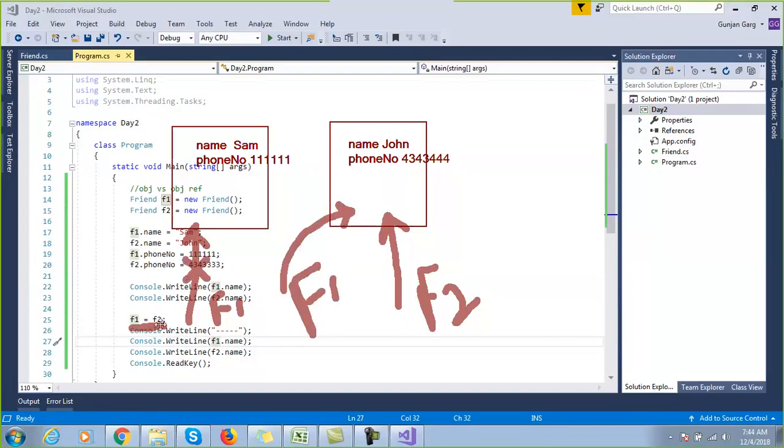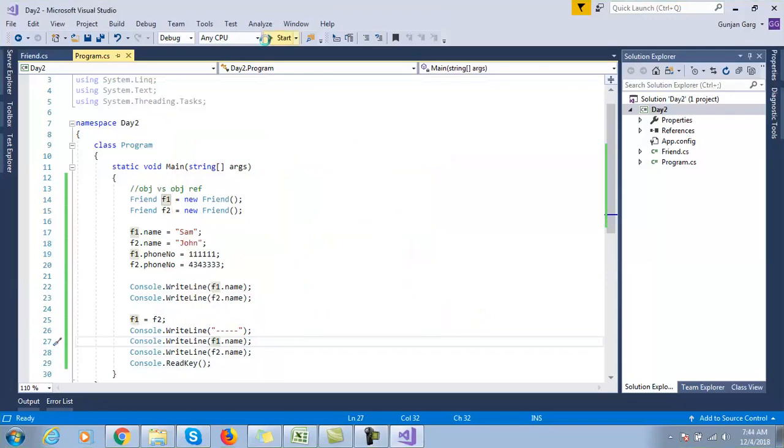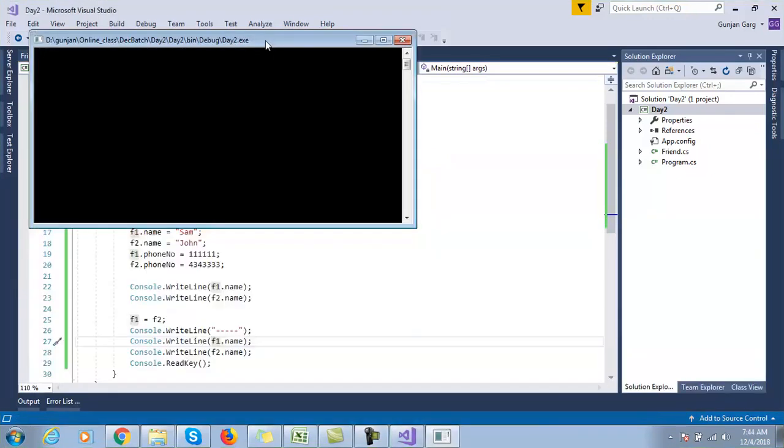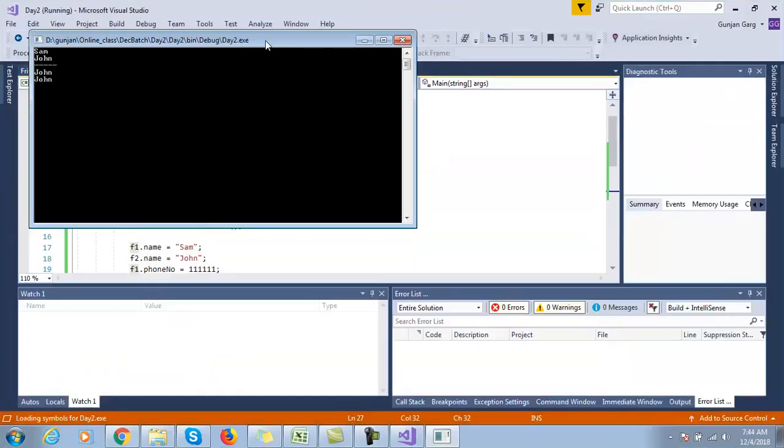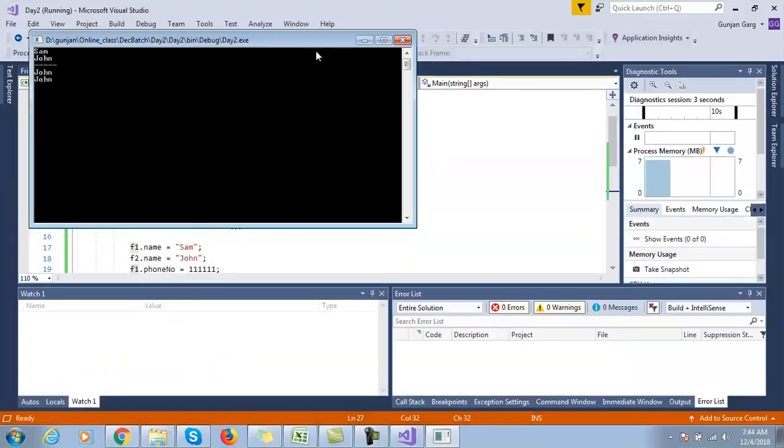When I say F1 is equal to F2, that means where F2 is pointing, F1 also starts pointing towards that object only. So F1 is also pointing towards the second object whose name is John, and F2 is John only. So if you see the result for the second statement, it is John and John. The name of the two friends will be John and John.